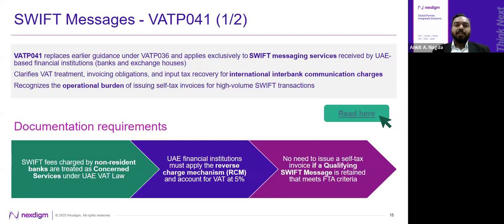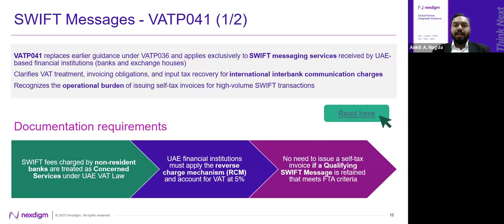So this public clarification, VAT P041, categorically states that the Swift messages issued or shared by the foreign bank would be considered a tax invoice for reverse charge mechanism purposes, for charging VAT, or for reporting purposes. While they have given this benefit, it comes with certain specific details to appear on the Swift message, which have been covered in the next slide.